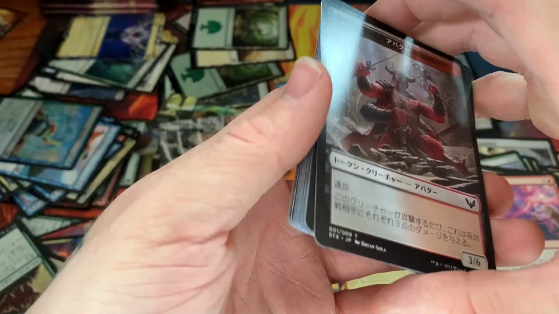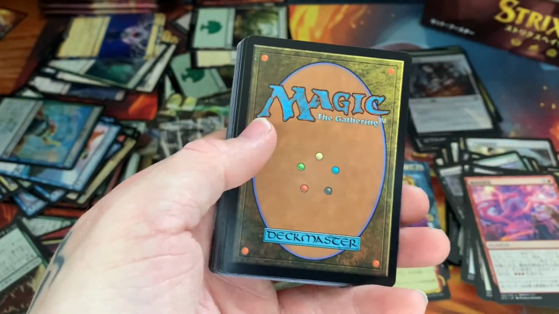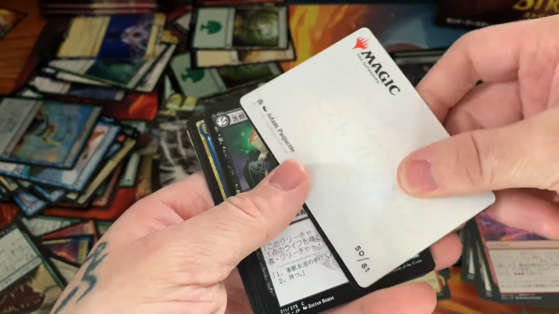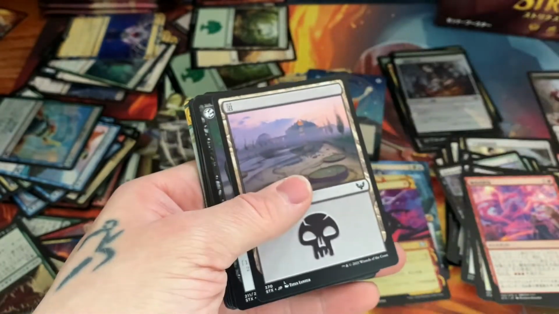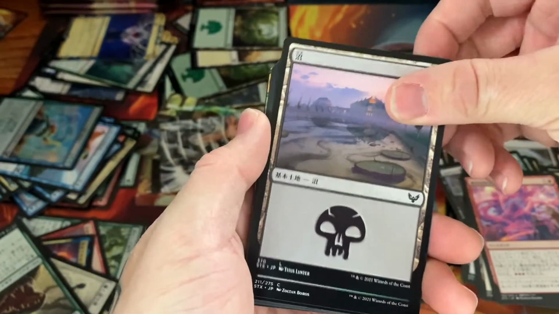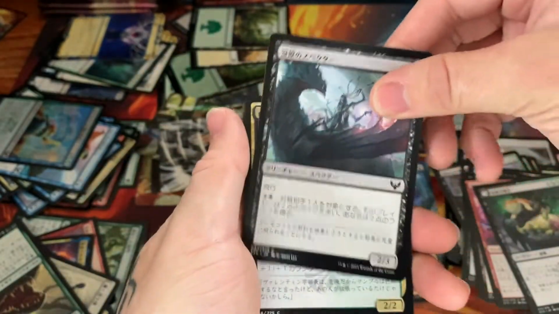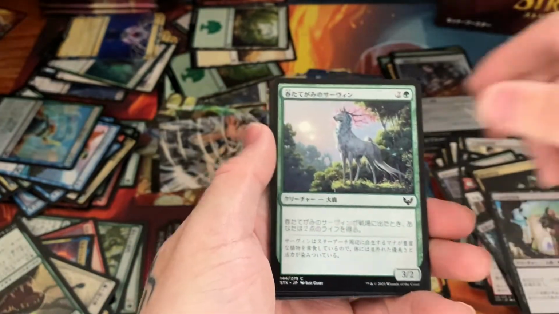Okay. Ooh. There's a token. I'm gonna kind of budge that back. Okay. Oh, I got a duplicate. 50 of 81. You're the one who's got nice so far. Still got quite a bit to go here. Land. Commons.